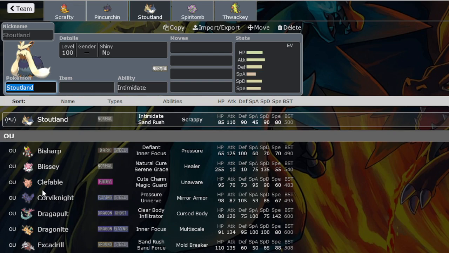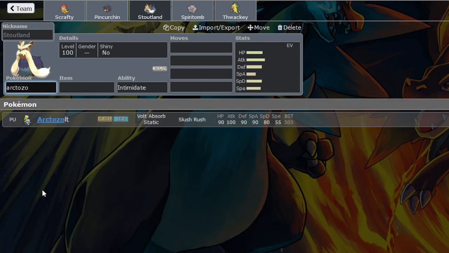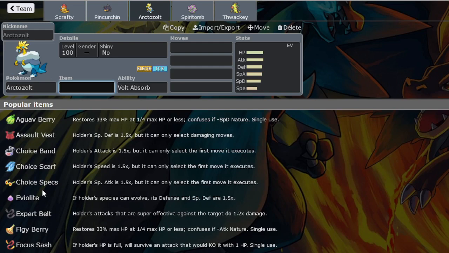So we got rid of Stoutland, and instead we picked up a different weather abuser. So we went from sand to hail while still keeping 2 of the Sand Rush users. But now we've got Arctozolt on the team. So yes, that is the 3rd electric type. We've got 3 electric types on the team, being Galvantula, Pincurchin, Arctozolt. Can you imagine if we get both Hail and Electric Surge active at the same time, and the opponent's ground type is, for example, my week 1 opponent's ground type is Palpitoad, which is 4 times weak to Freeze Dry. Arctozolt has access to Freeze Dry.